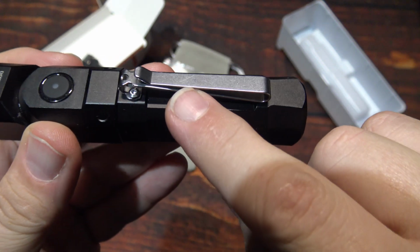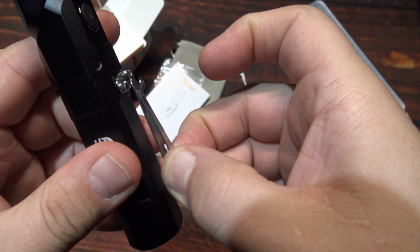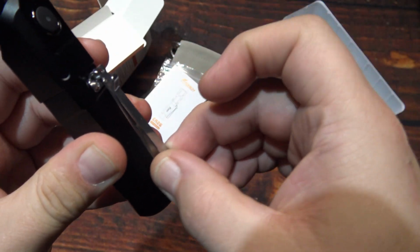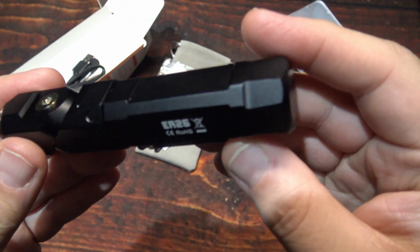Here's the two-way clip. Now you can remove it with that tool. See there? And it's got some good resistance on there. Feels pretty heavy duty.